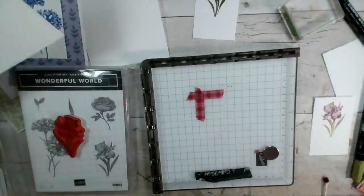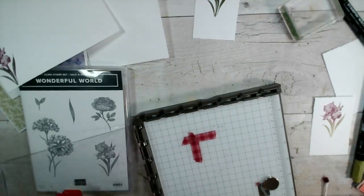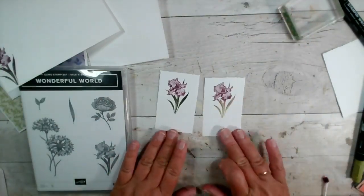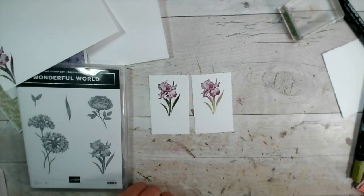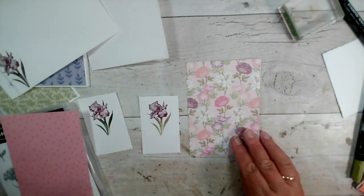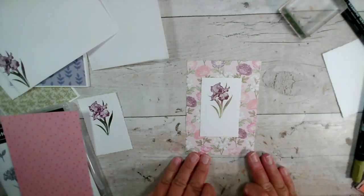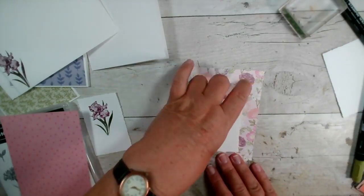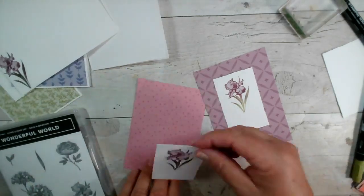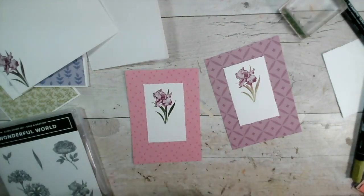Okay, so there is our envelope in preparation. Let's wipe this one off. Okay, so I've got two. Let's remove that before I cover ink everywhere. And then, so I've got this backing, which is really pretty, but it's got roses on, and obviously this is an iris, but still does look quite pretty, doesn't it? This was the other choice, which I think just looks really lovely. And then I could actually make that one into one as well, because although it's got a slight blemish on there, if you didn't know, I don't think you'd know.